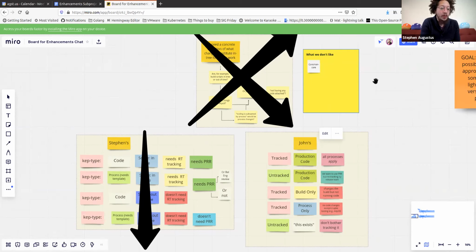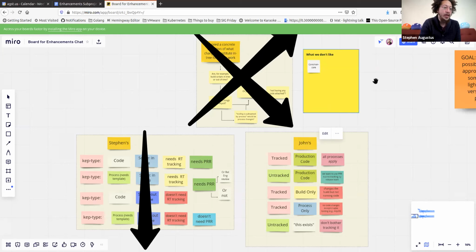My frame of reference for core is things that would be landing in the Kubernetes repo, or things that are under the purview of SIG architecture when related to repository management. Someone else may have a different context for that. And non-core being, the other common terms would be in tree and out of tree.